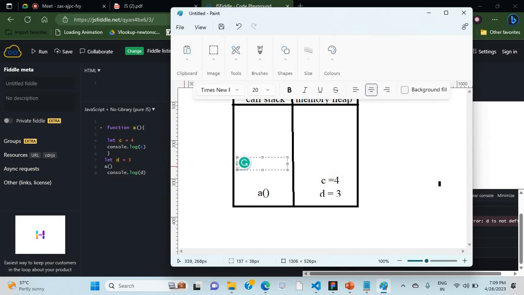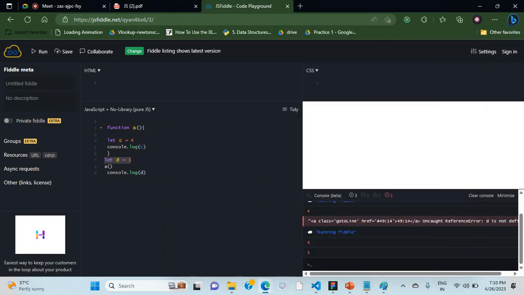It is printing the call stack. Again it's printing the a value. First of all, it has already stored the a value, d and 4 values. Okay, now what will happen next? First it prints the value of d, then after calling a, the function will be called, then again c is printed.